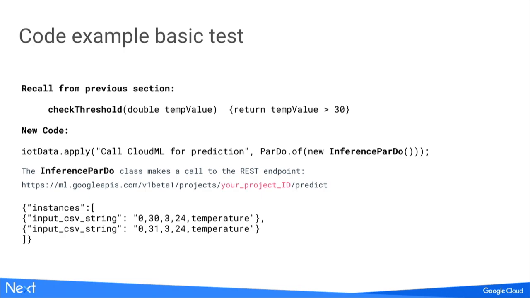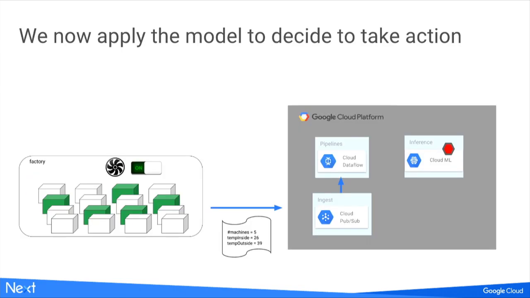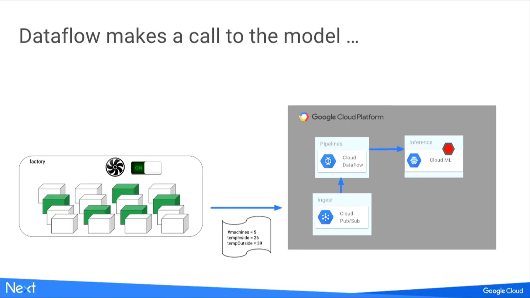The inference endpoint is the one that has been deployed with that version number. We have the package shape that I need to send to it. That package shape is the JSON structure that I'll need to put together, and it comes from the same data that I was collecting before. So in order to switch this out, I will just need to replace my check with a REST call to the CloudML service. And then the CloudML service is going to give me a prediction back.